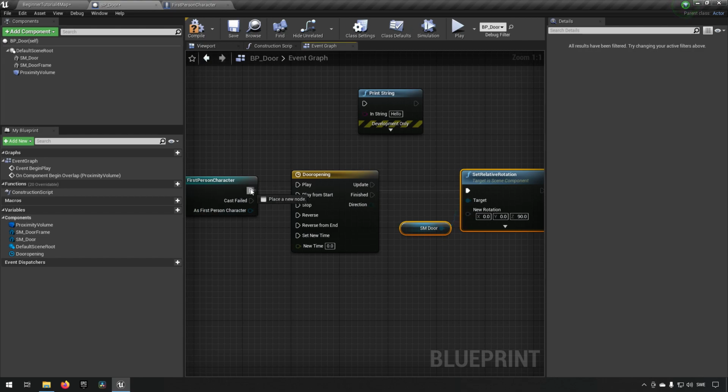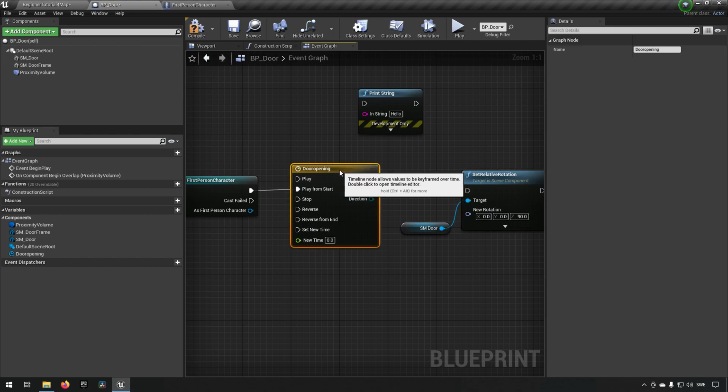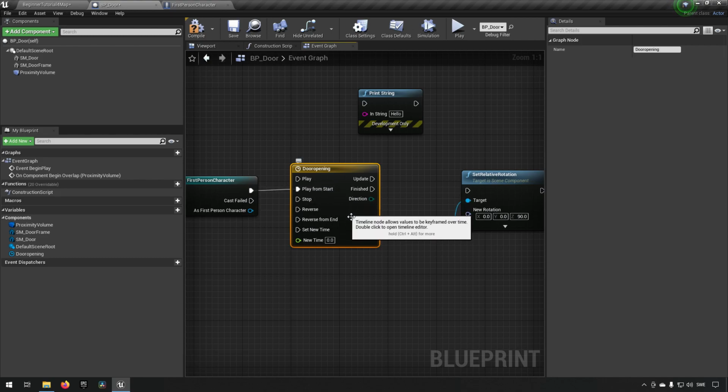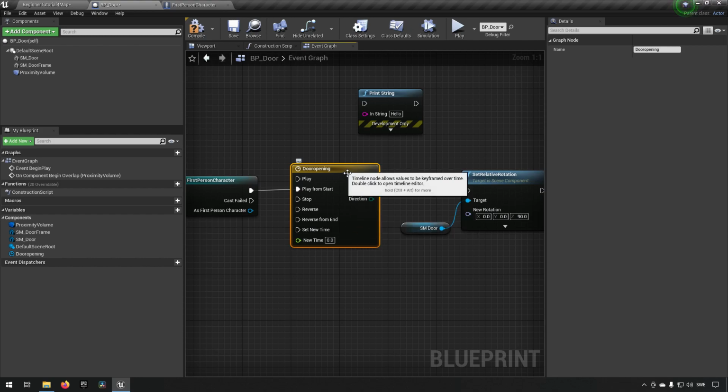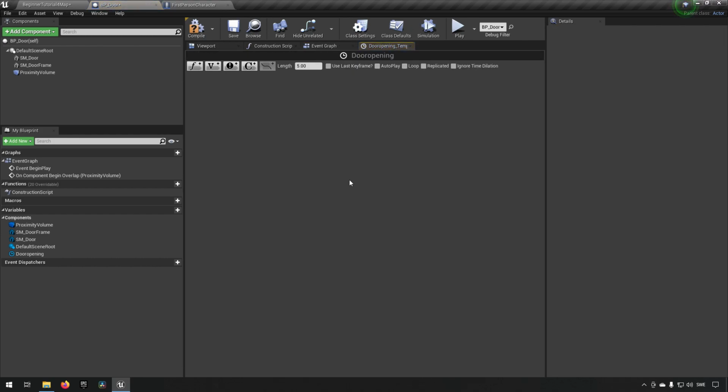So if we drag our node into play from start in the node, then we have defined that we want to start from the beginning of the animation, but we haven't set up an animation yet. So we'll double click on the node, then we'll get this window. This is pretty blank, there's nothing here yet.